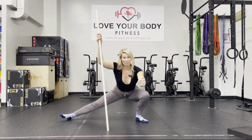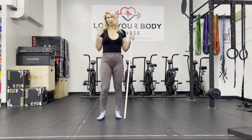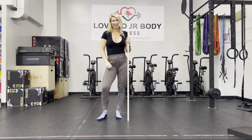So I would really recommend this as a warm-up before you squat, before you run, before you lunge. Again, it's going to be really helpful for anyone who does experience hip, knee, or back pain. But even if you just like to perform well, this will help you. You'll probably lift a little bit heavier after a warm-up like this.